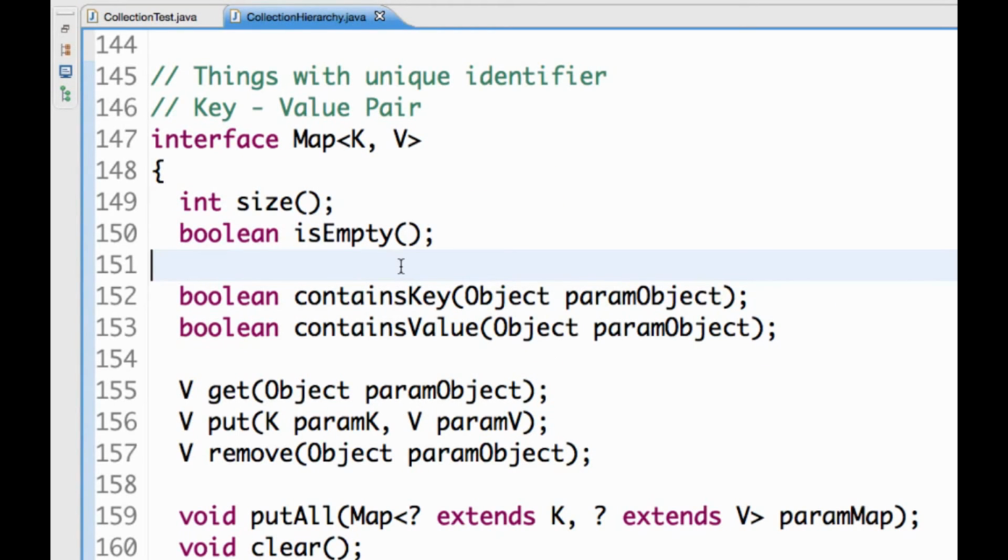Welcome to this tutorial from ritus.com, where we are looking at the map interface. We'll look at what a map is, what the different Java classes are which implement the map interface, and at a high level what the differences are between those classes. Let's get started. So what's this map interface? What does the map interface define?